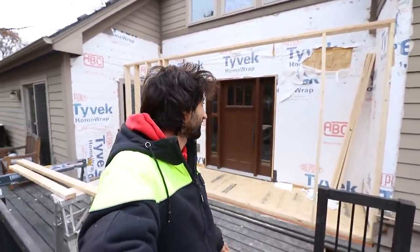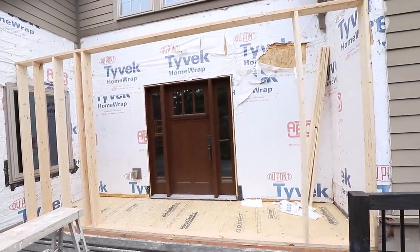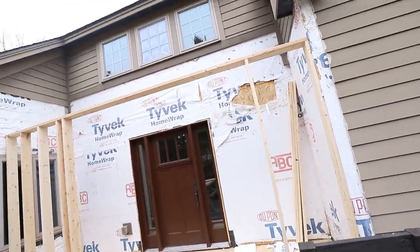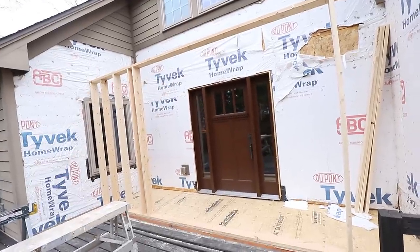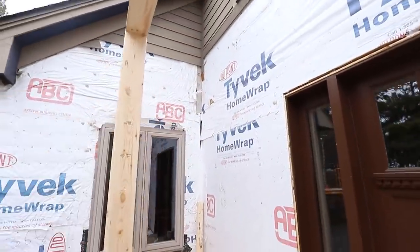Welcome back to our home addition renovation project. We're going to be continuing on with the front addition. We're trying to get things kind of buttoned up because the weather is going to be changing. We've had a very warm, atypical fall. We don't typically have nice warm weather, but things are starting to go back to normal as the temps start to drop and we see some more precipitation coming in. So today we're hopefully going to get a lot of this put together, and to get to that point, we need to make some rafters and things.